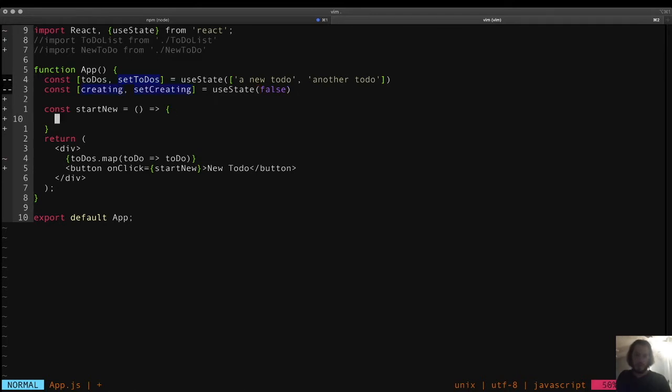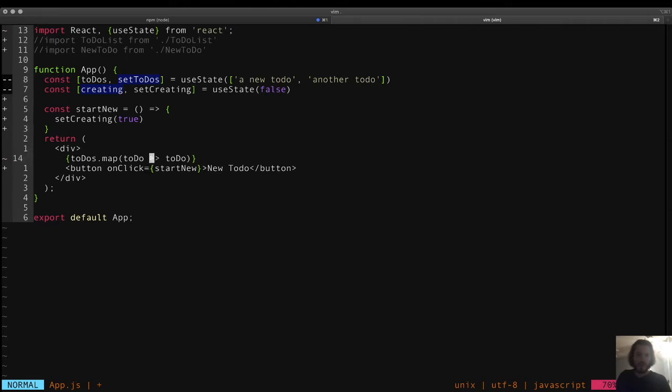So when we decide to start a new one, we just want to set creating to true. So start with that. That's not really going to do much right now, but we will add something here.